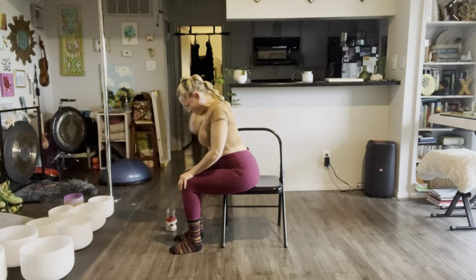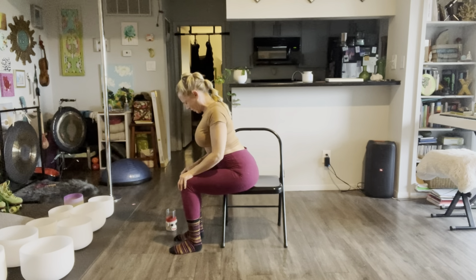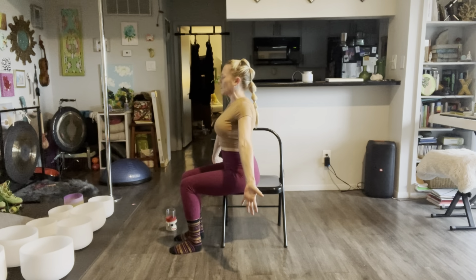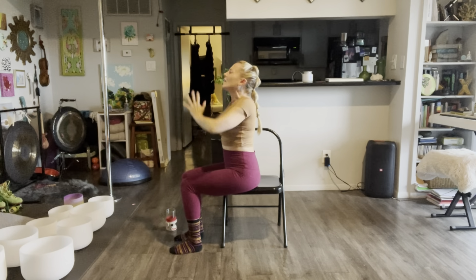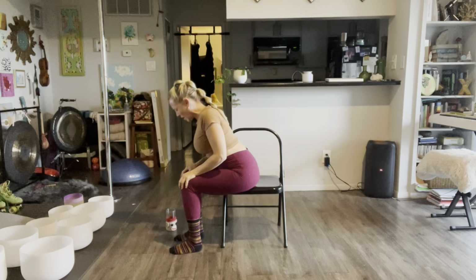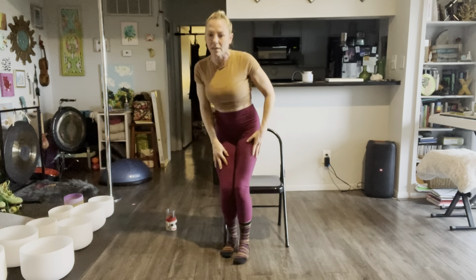Inhale, extend the spine. Reach out through the top of the spine, just under the skull. And exhale, relax. Inhale, roll all the way up. Hands come to the side as we inhale to the top. Exhale and fold. Inhale, extend. Exhale, fold. If we're standing, feels like this.